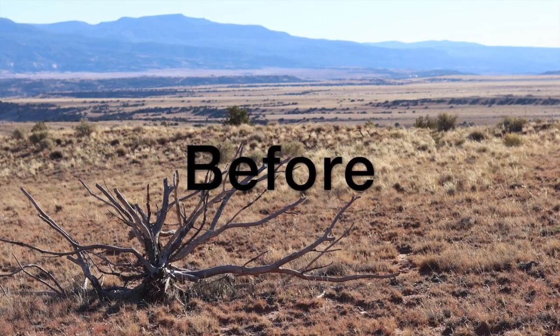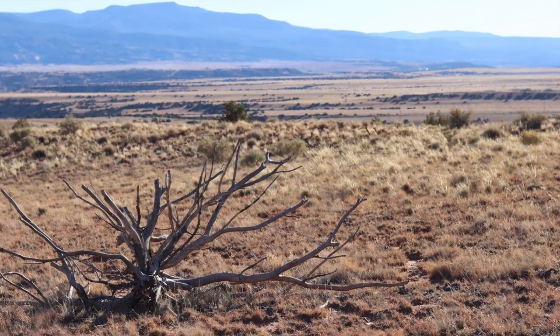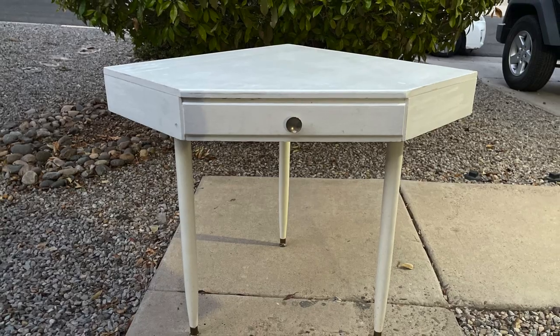Well, guys, this little desk has taken quite the journey. Here's what it looked like when we first started.